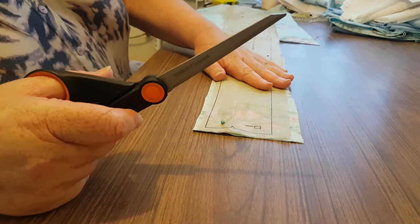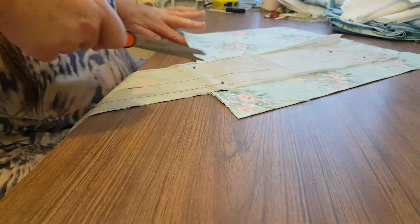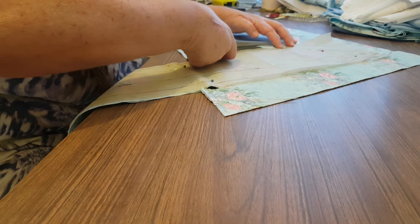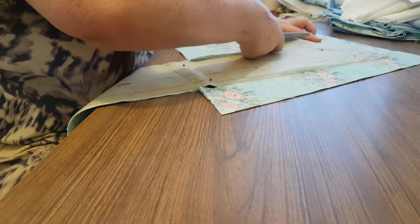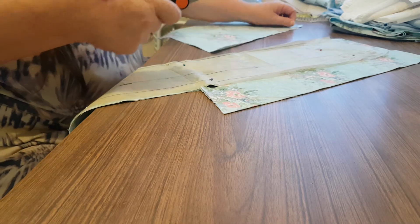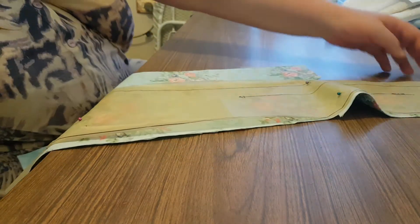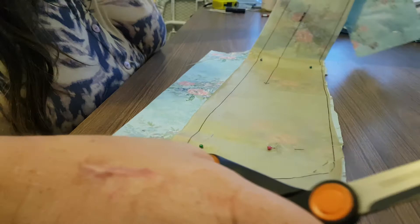That can go in there. Now I've got to cut this off here. I'm going to come back up to that side piece to cut there. This pattern has the seams left on it, which is good. I'm going to cut this one - and if you're 85 this is just having to focus. That piece of fabric I might want for something else, or someone looking for patchwork could use it. There's something nice on there for patchwork. Now I've got to cut through this one.